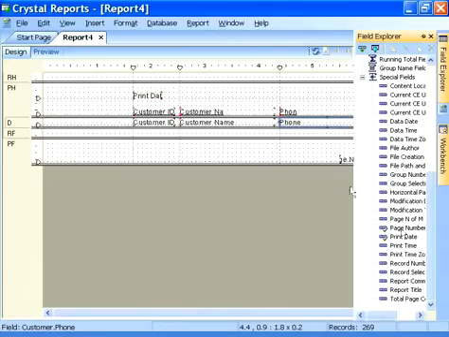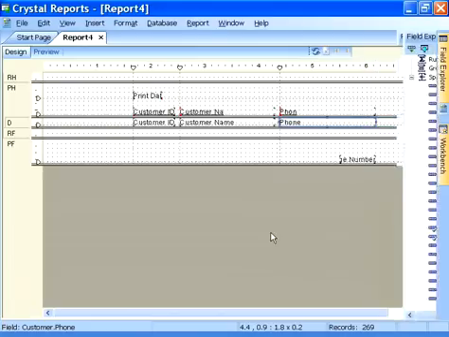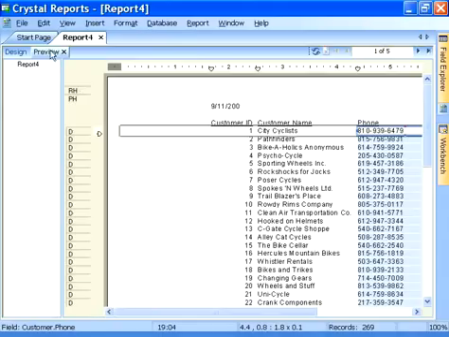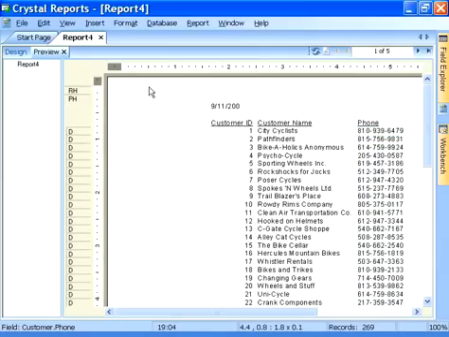Page number, that's down here at the bottom. That generates my page number field. So I have lots of these special fields that I can insert, and the wizard gave me a couple of them automatically. So there is my first simple report created with the standard report creation wizard. Now we're going to create that same report on our own without the aid of the wizard.